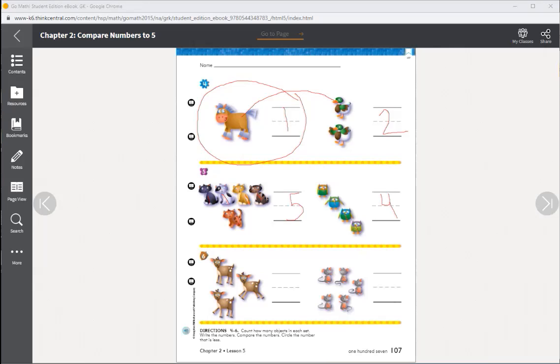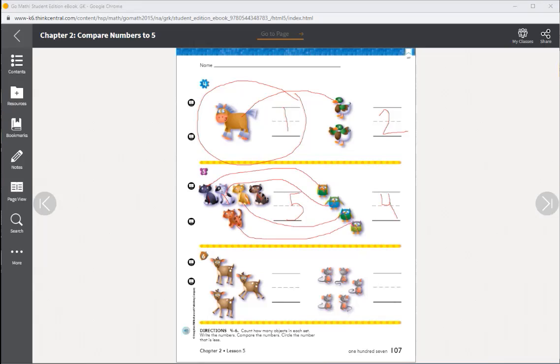What is the next step that we need to do, Christian, after we count them? We counted them and we wrote the number. What else do we have to do next? Match them. We're going to match each cat to an owl. So let's match them right now. There's 1 match, 2 matches, 3 matches, and 4.